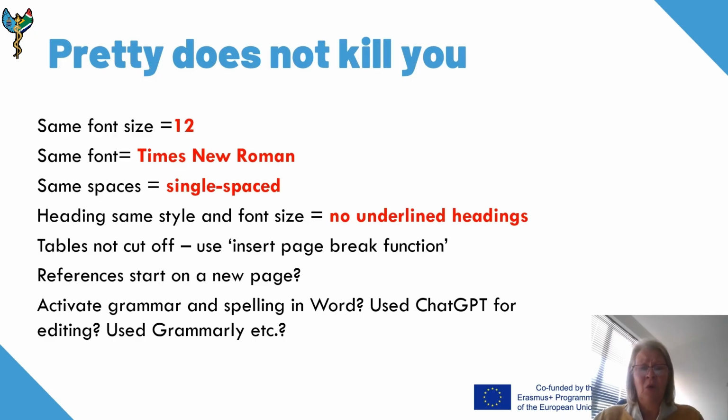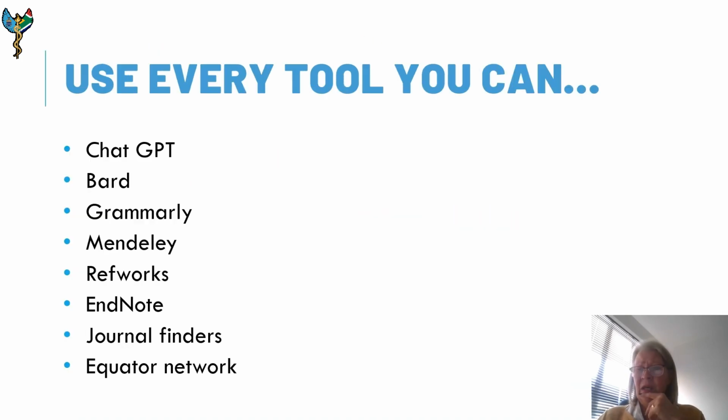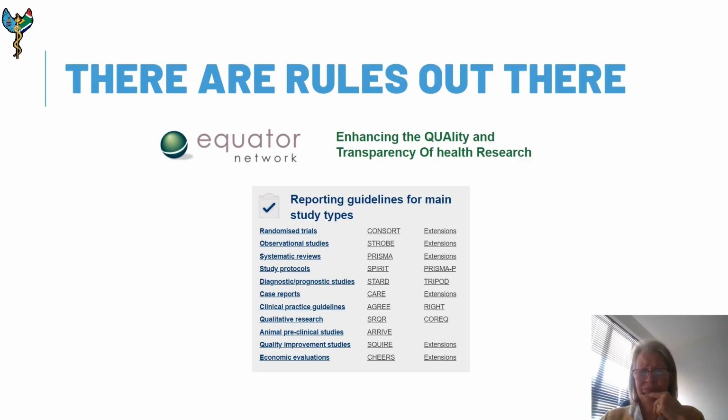Have you done it? Or you can use ChatGPT for editing, or you can use Grammarly for editing of your language. So typically when you use ChatGPT, you would add your text to ChatGPT and say something like, "You are my English language editor, please review this," and give it instructions. Review it for grammar and language, remove repetition, and remove redundant text. So there are a number of those that you can use. ChatGPT is useful for language editing.